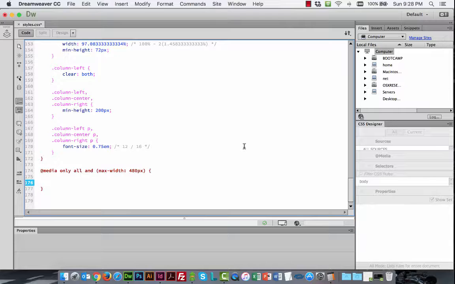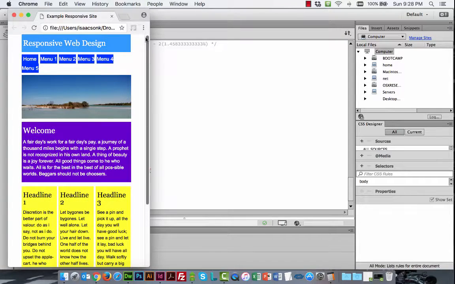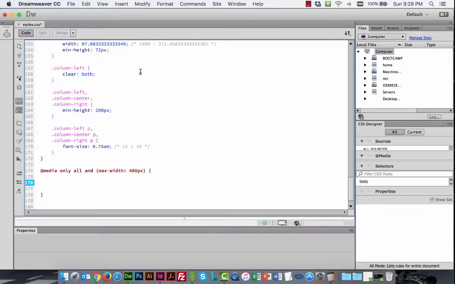Okay, so what do we need to do? We have a few things that we need to change. The first thing is, let's go over here, see all of this space on either side? That's because our wrapper was set at 80%, so this is still filling 80%. So we want to change that so that it fills up our whole space, because we're not working with a lot of real estate when you're talking left to right here.